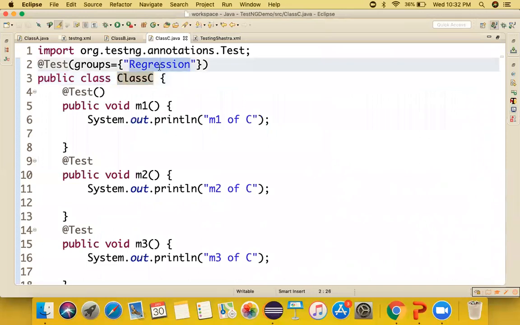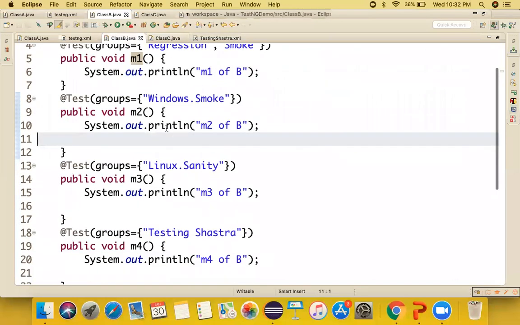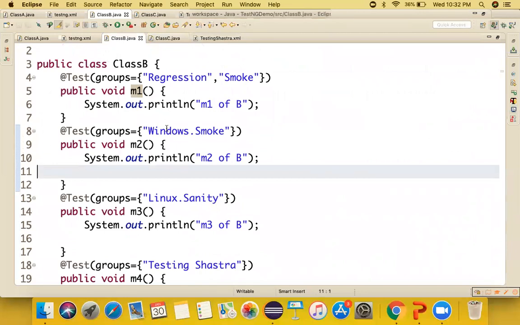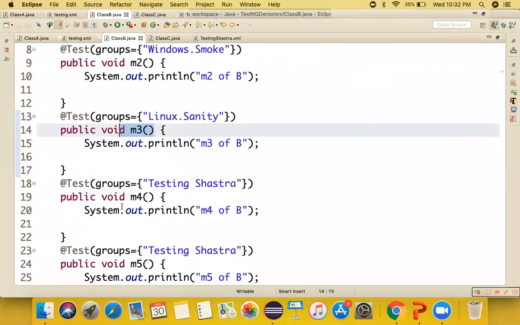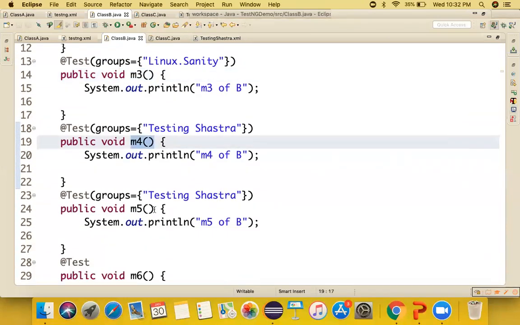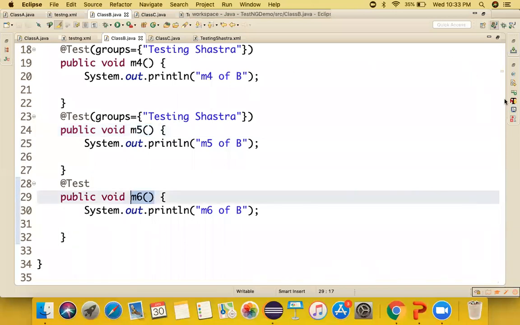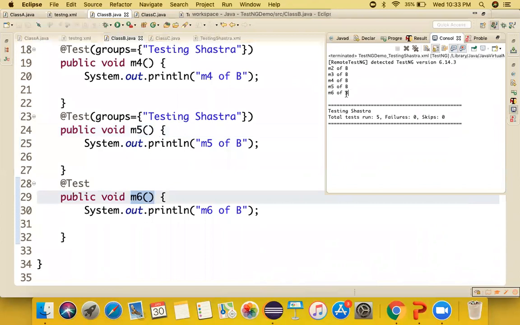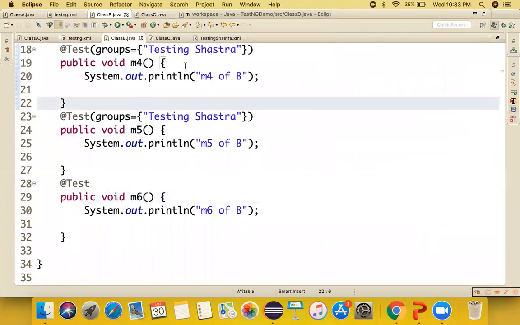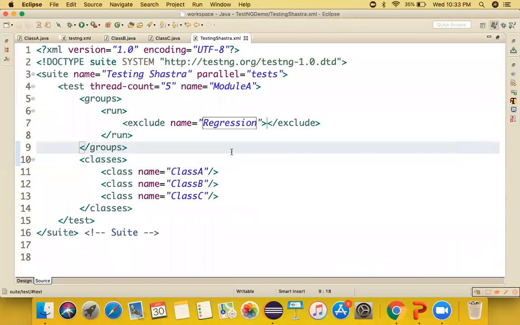That is why none of the test cases of class C is executed. But from class B, there are certain test cases which don't belong to regression, like M2, M3, M4, M5, and M6. All of these methods have been executed over here. So this is how we can exclude the group from the testng.xml file.